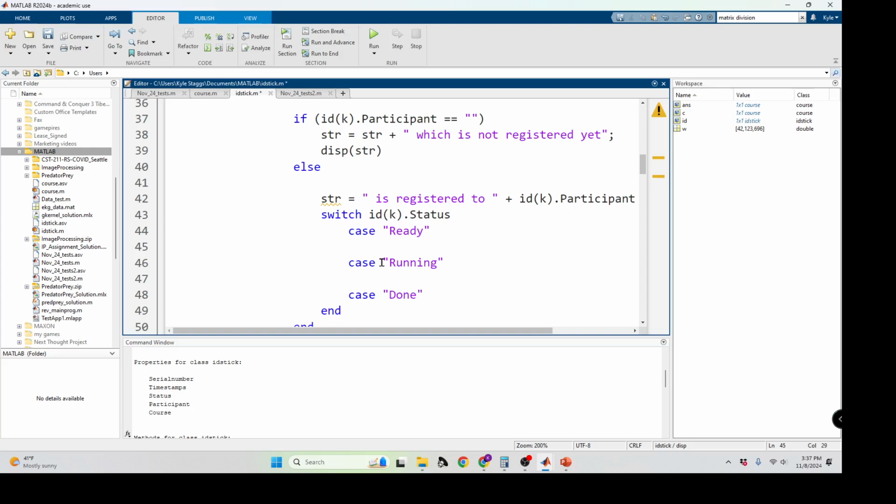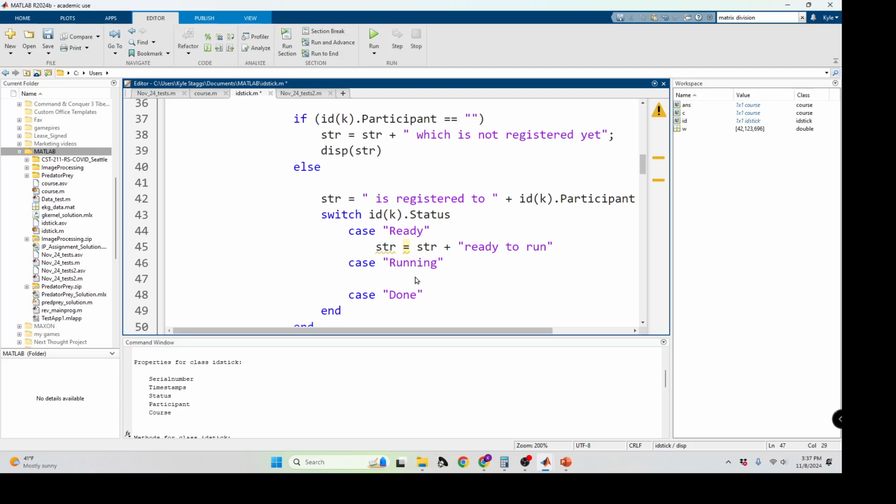So the case called ready, assigned to string, string plus something like ready to run course.